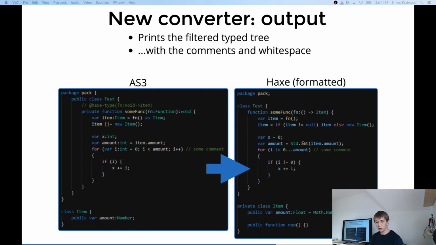We convert the C-like for loops into Haxe declarative for loops where possible, of course. Where it's not possible, if the step is different or it's completely different, we will convert it to while, so it still works but not as nice. And of course we do some more checks, and for fields we also generate default initializations, because that's how it is in ActionScript or AVM2 maybe. All the fields of basic types have some default values, like NaN for float.